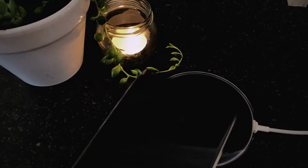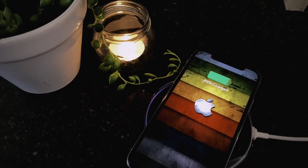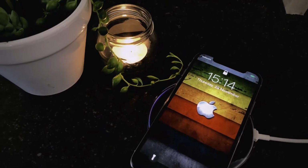With the design of the iPhone X, we get a glass back, which makes wireless charging possible. It looks very clean and the design really is very beautiful, and wireless charging is a plus. It's very convenient and very easy to just plop your phone down and let it charge. So that's really a plus. If you've never had wireless charging, you have that here and it's really convenient.